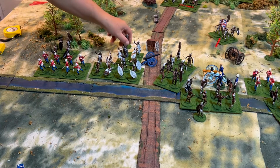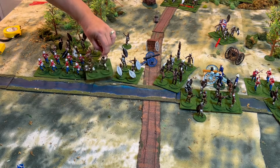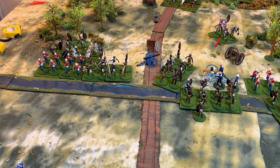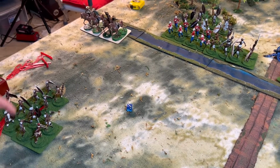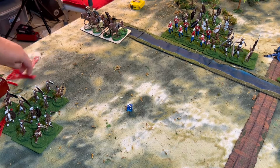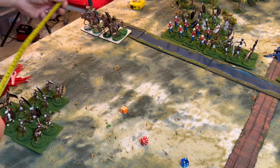So they're hitting them on the flank and rear. And this unit failed to activate at all. And our Boers are sitting where they're at. This unit here, and you can't see the Boers or the other unit. This unit needs a 7, and we rolled an 8. They're good. And our Boers get to try to get out of the way, which they do.